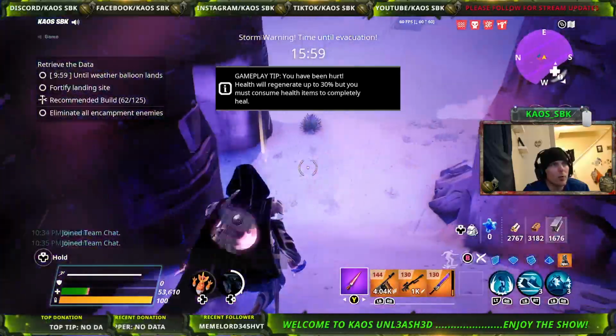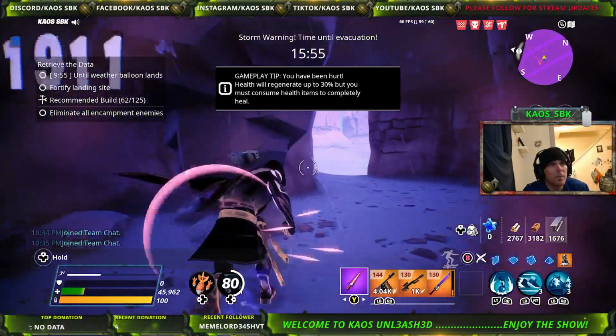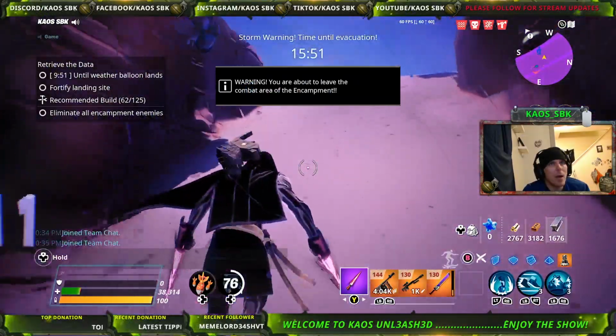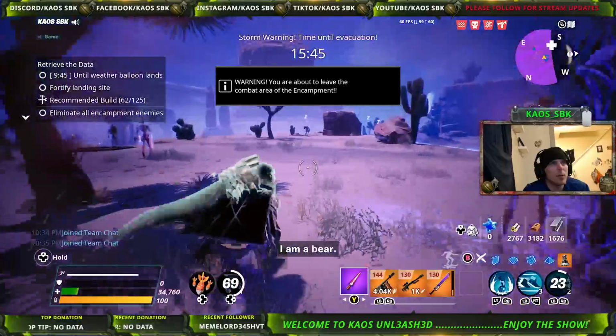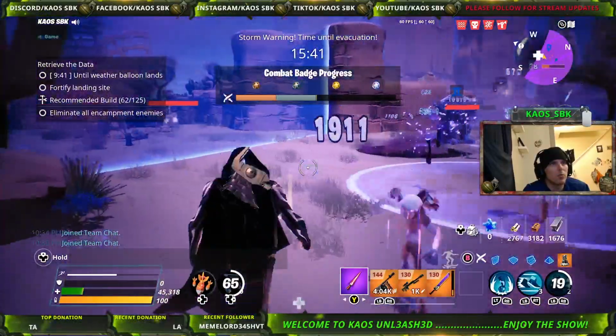Alright, so now we're low, right? You would have popped an adrenaline rush, okay? And now, let's say you're getting low again on health. You're going to be forced to get out of the storm. Okay, but not using Survivalist Jonesy. Now we're just going to repair our health.